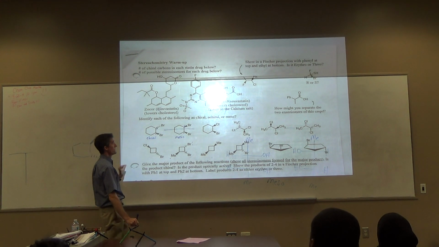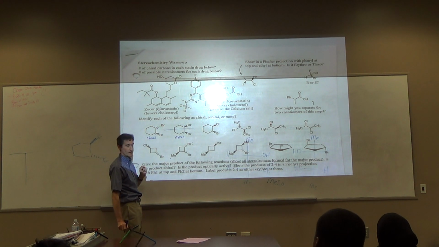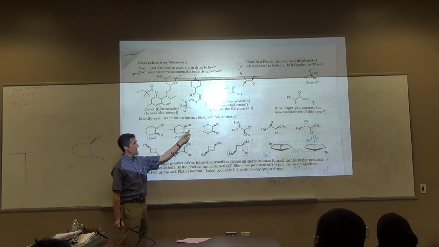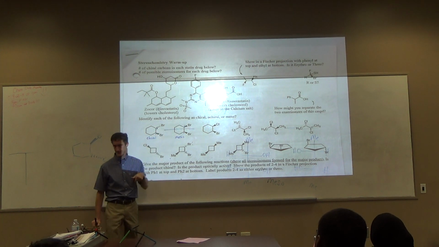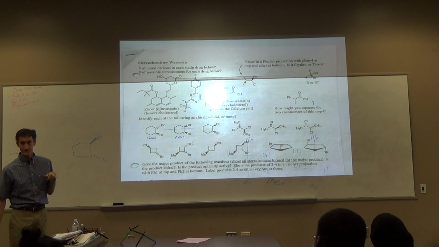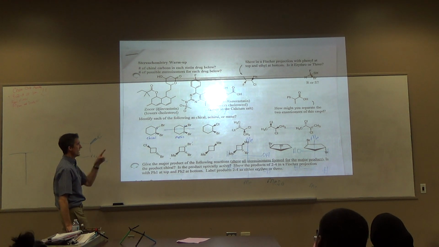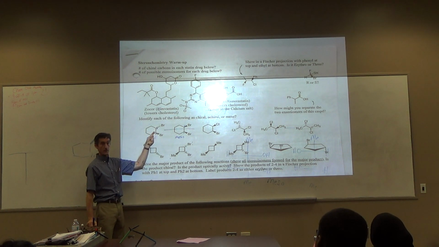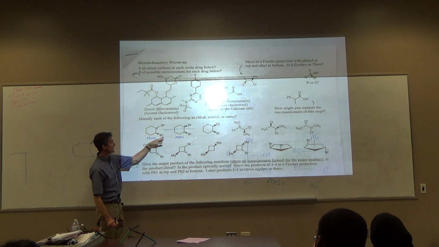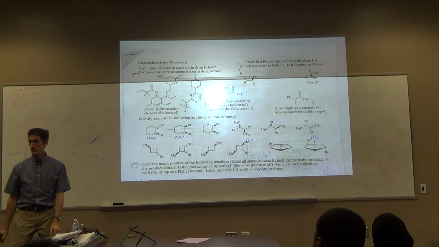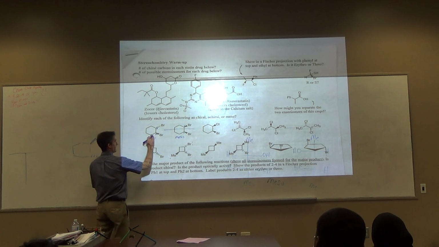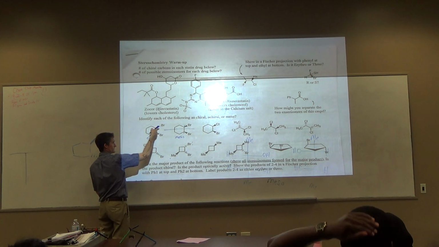Okay, here we go. All right, here's your trick. Everybody agree that's a mirror plane? What's the mirror of R? S. That's your trick. Is there a mirror plane here? No. Well, I knew it couldn't be R, because if that was R, they would be mirroring each other. That's why I know it had to be S.